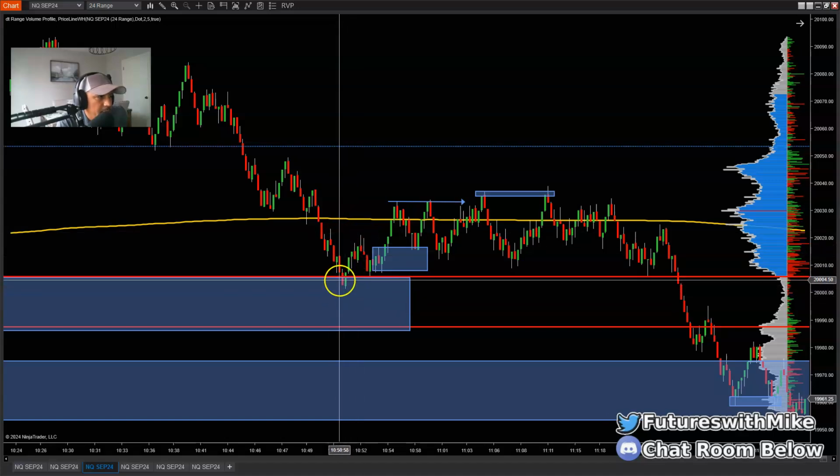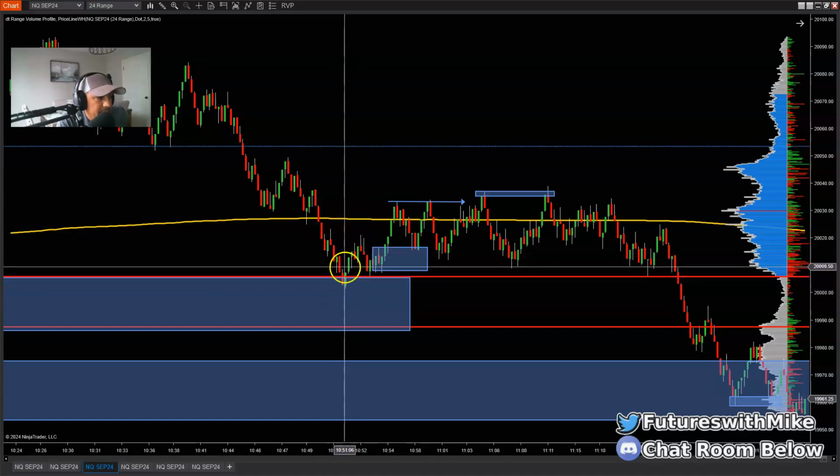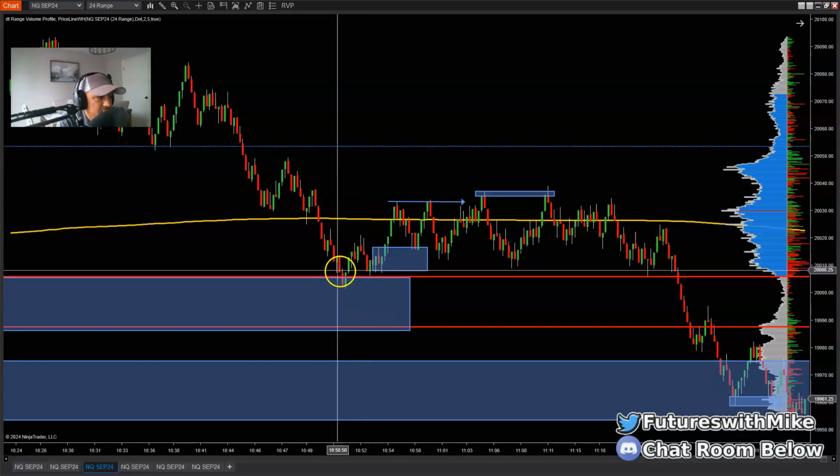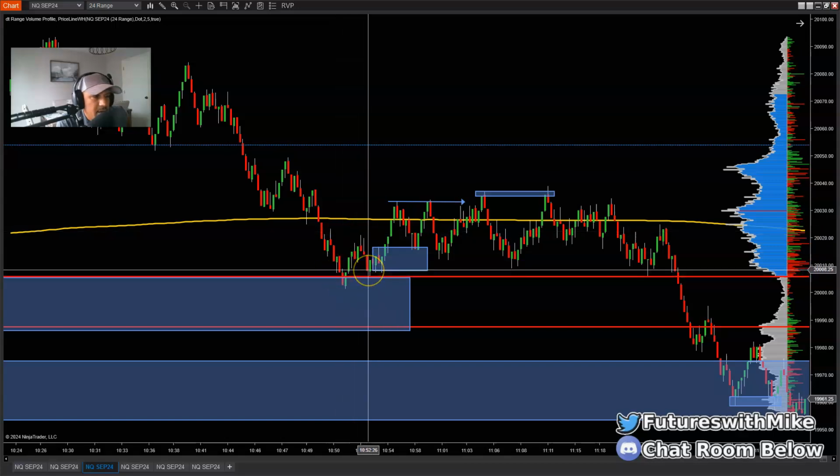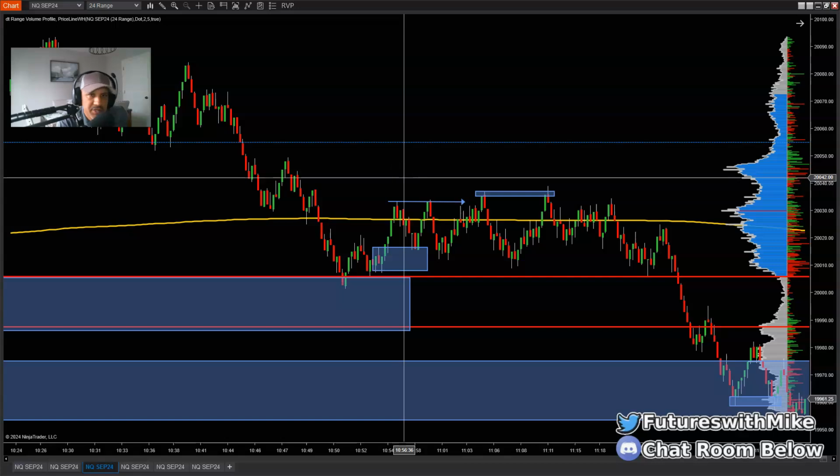When the market broke up here, this was aggressive buying. That was demand right there. It comes back, taps this zone right here, right around 20,008.25. Look for the break, close to the candle above, and go long, okay? You could do that just as well.